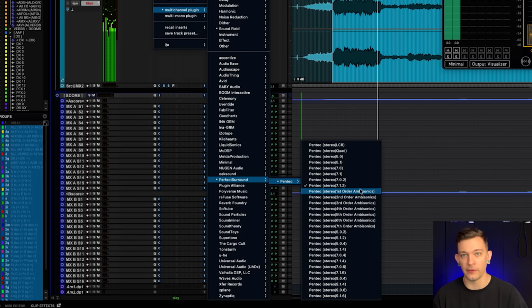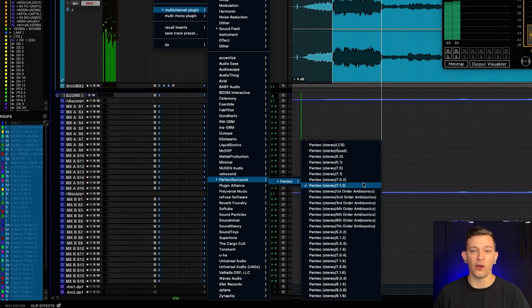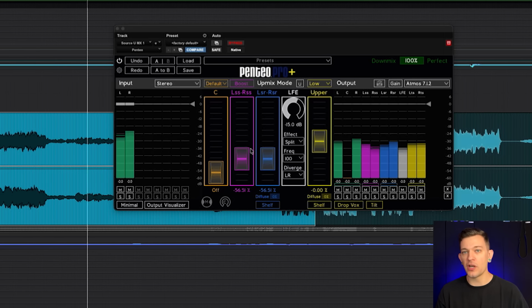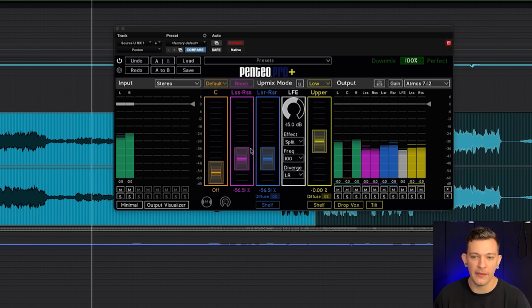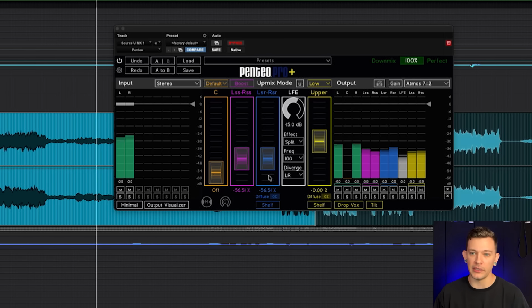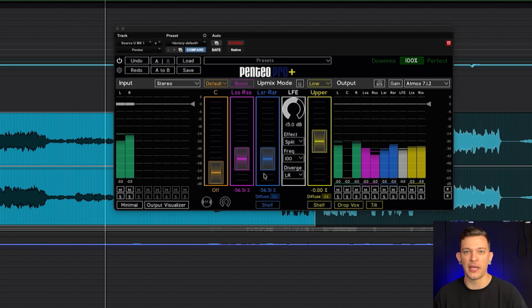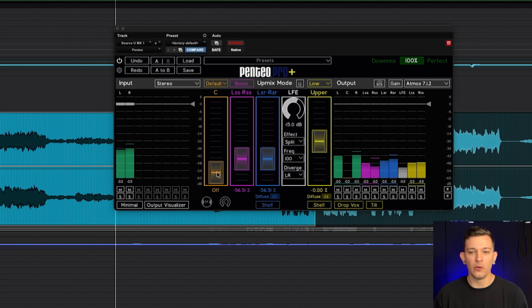So this is a super flexible and powerful plugin as far as channel width goes. Now, the basic settings here, there's actually not that many parameters that you have to really worry about and adjust constantly. I mainly just focus on a few. The rest of them are pretty set and forget depending on the context of what you're doing. So importantly, you have your center channel mixer here.